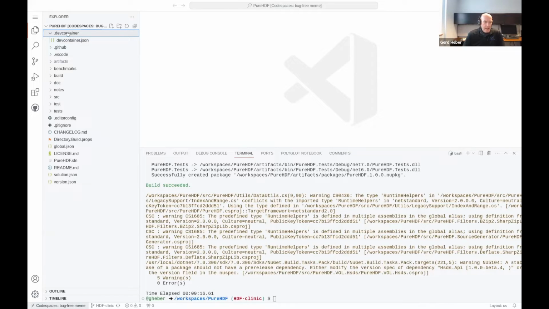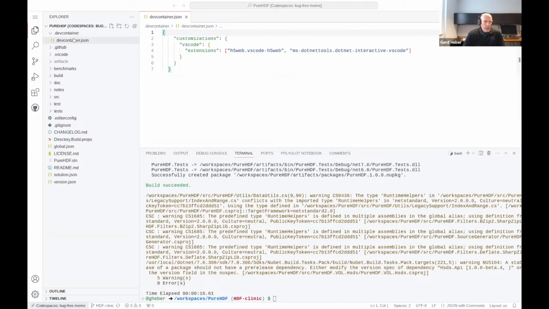You can create a .devcontainer folder, and in that devcontainer folder you can put a configuration file called devcontainer.json, and you can use that configuration file to configure, for example, in my particular case, certain Visual Studio Code extensions pre-installed. The two that I want pre-installed: one, I'll use in a moment.